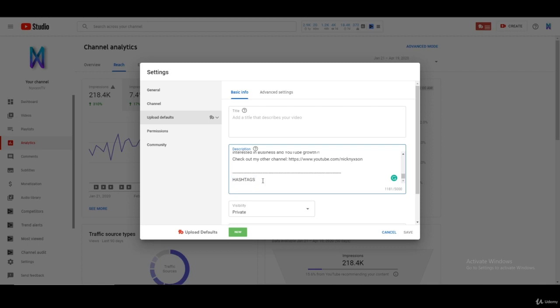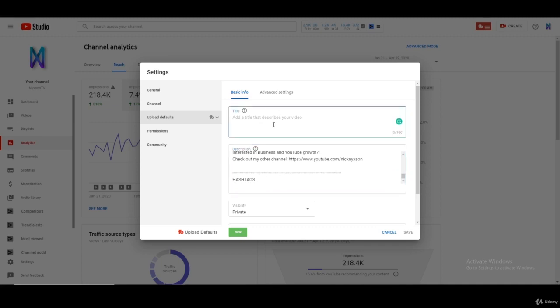Imagine filling this up by hand every single time you upload a new video. You'll go insane, right? And in addition, I'm doing videos daily here. Imagine filling this out every single day. With upload defaults, you can fill in the essential stuff in advance, and then when you upload the video, I will just add some text right here. If I want to add anything, like additional links specific to this video, I will add it after this. I will change the hashtags of the video, and that's it.